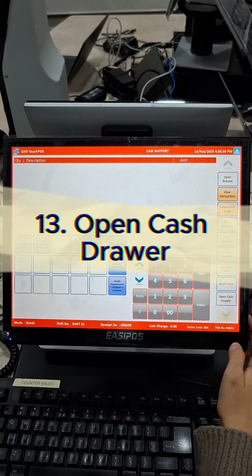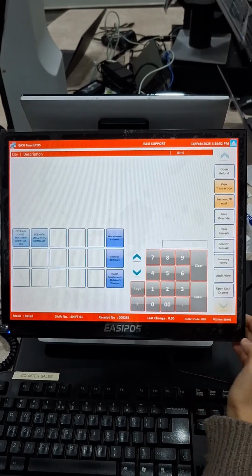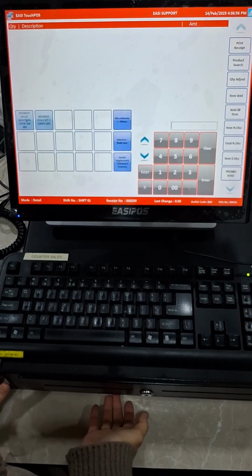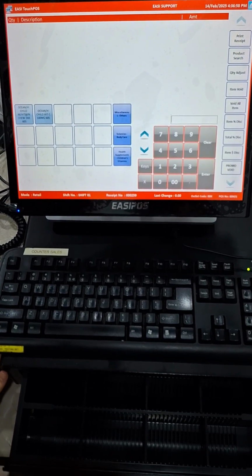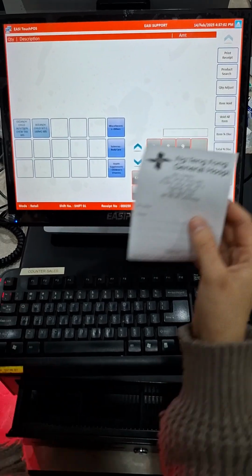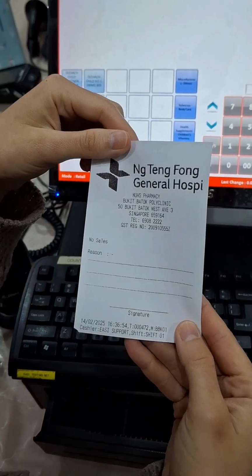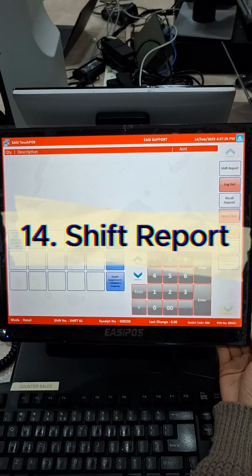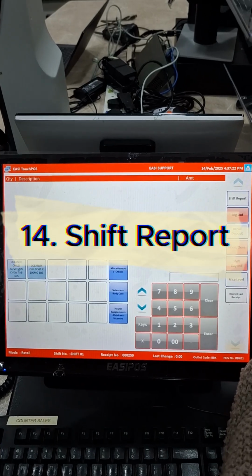Okay, so now we have the open cash drawer function. Once you press this, it will open the cash drawer without performing any transaction, and a slip will be printed to keep as a record. So now we have the shift report function.